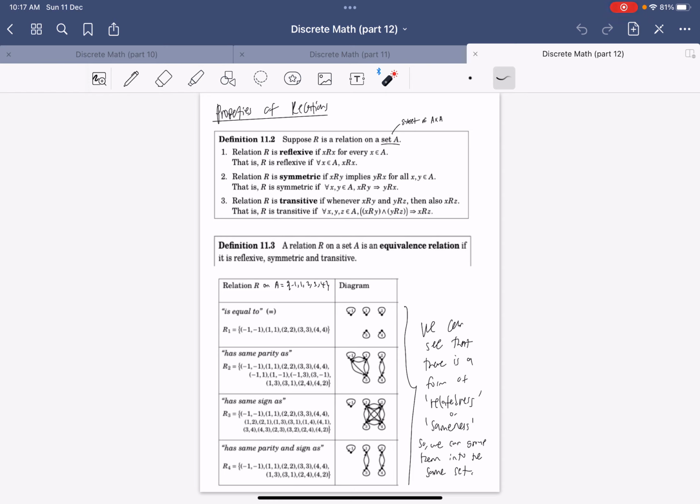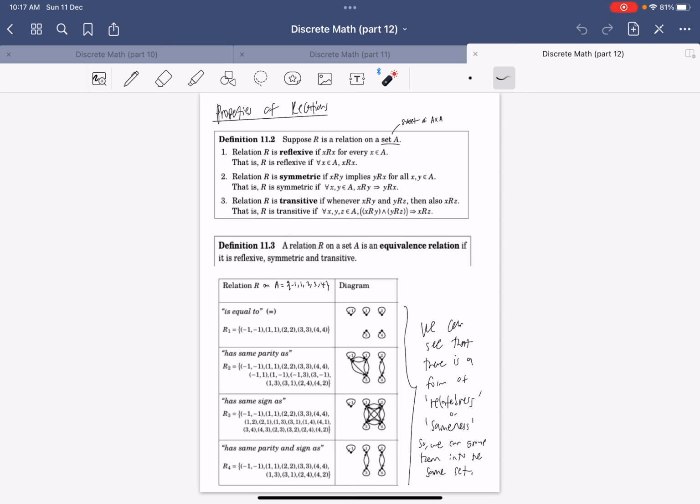Now, because of the well-definedness of functions, we have injectivity, where you only get one-to-one outputs, or surjectivity, where you get everything in the codomain as an output, has an input to the output. But with relations, because we don't have this well-definedness, all of A might not even be used. We have other types of properties we consider. These properties include reflexive. So a relation is reflexive if every element in A is related to itself.